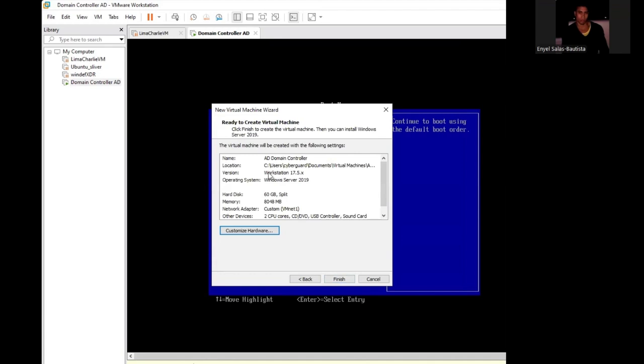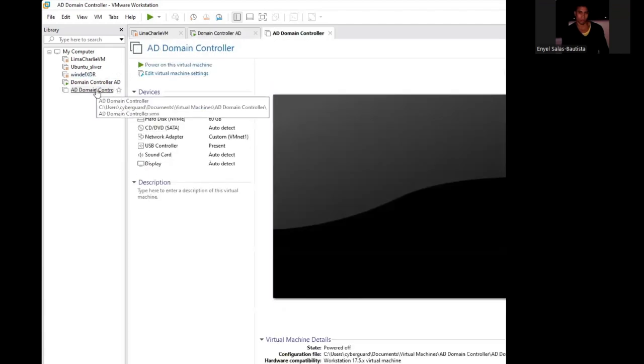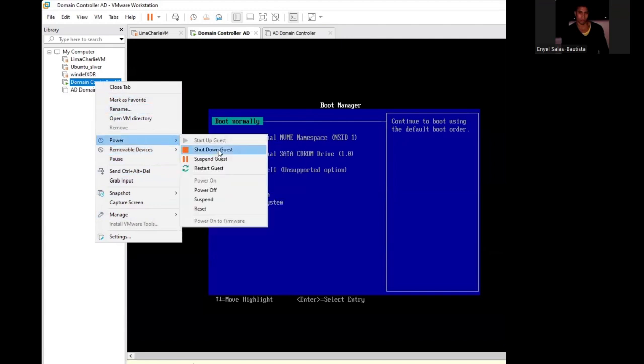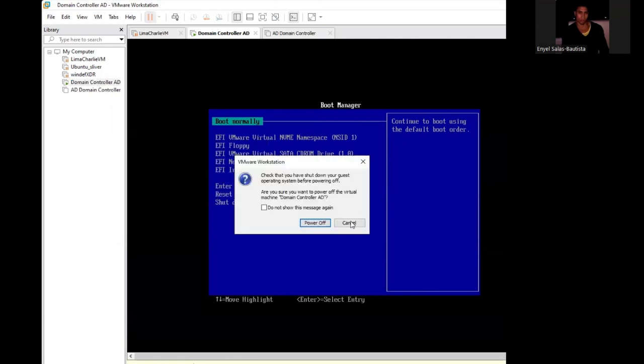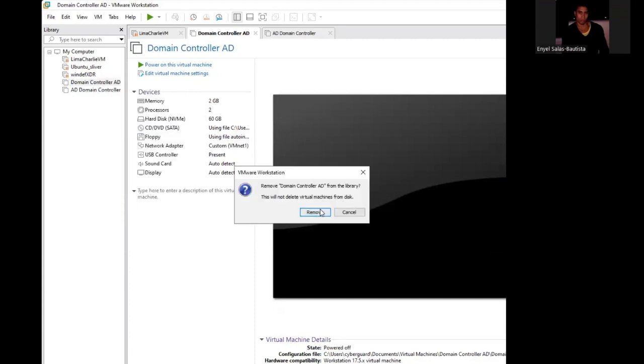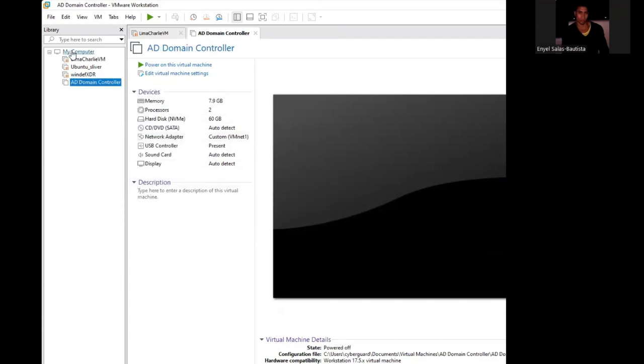Since the server has been created, we'll hit finish, and let's go ahead and shut down this one because I do not need it for now. Let's just power up for now, and maybe remove it from here so we have no confusion. So right now what we have is this shell actually done. We're just going to install the key on the go.